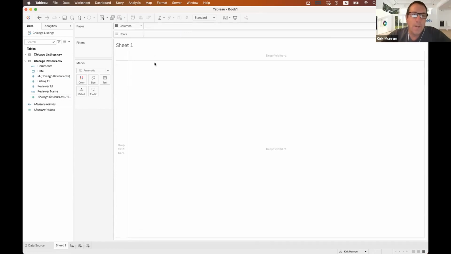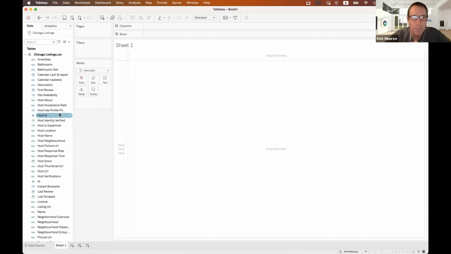So if I were to clear this sheet and come back to just my listings, everything I'm doing now, I'm not using the relationship between these tables at all. Right now, I'm just looking at what's in each of these tables independently, which in Tableau before we couldn't have done. We would have had to create two different data sources before relationships, because we would have had to join these to look at them together. You would have been switching between data sources up here. But in any case, what we want to look at is the last review, which is a field that just sits in this table.